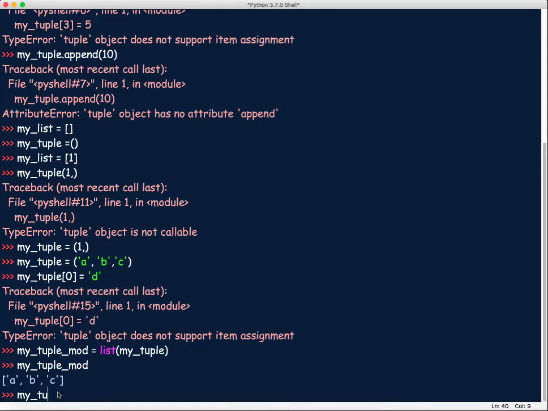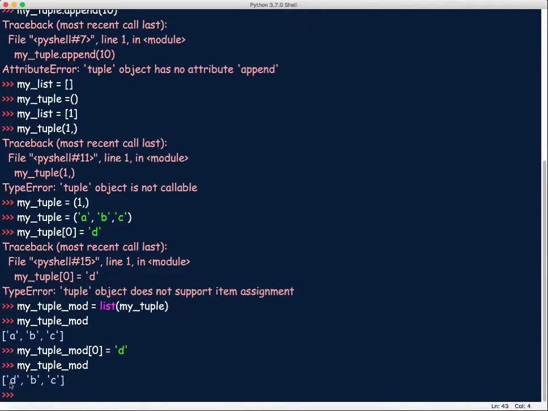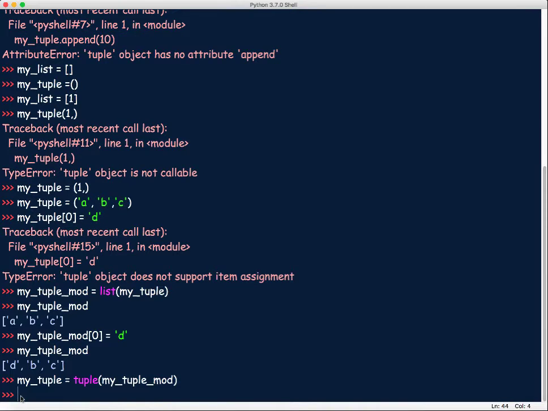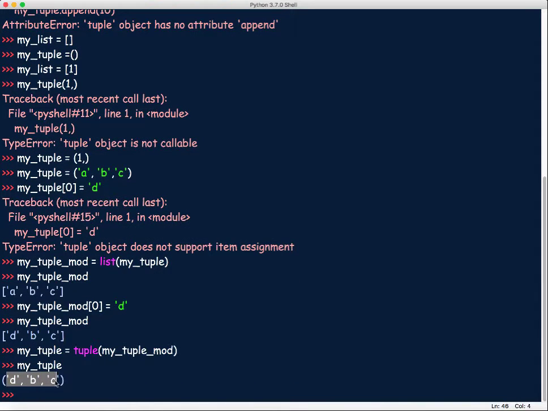Then I can say my tuple mod 0 is equal to D. If I look at my tuple mod now, there's the D. And then I just convert back, so my tuple is now equal to tuple of my tuple mod. And now if I look at my tuple, it's back.